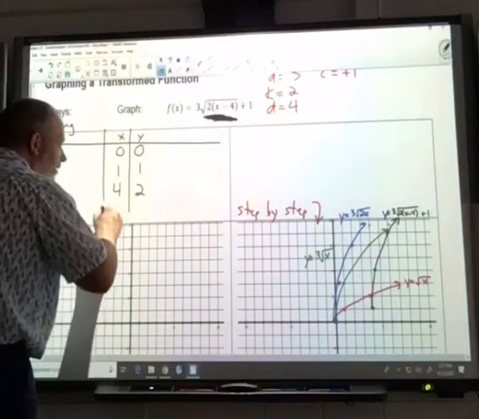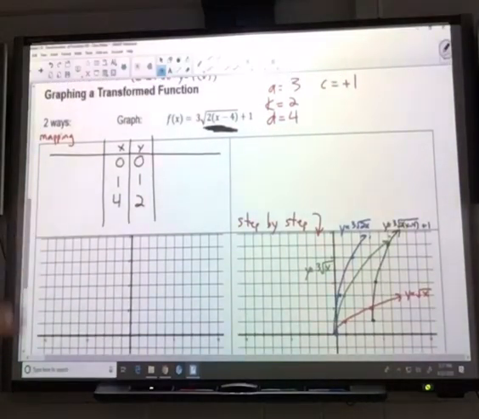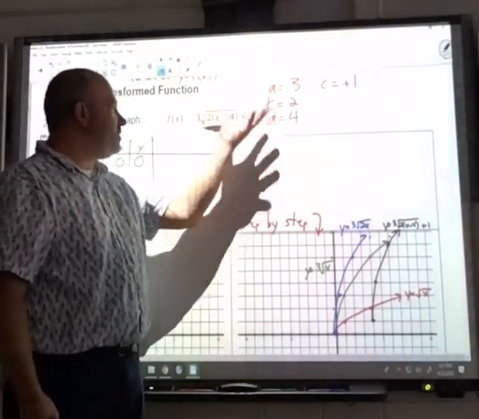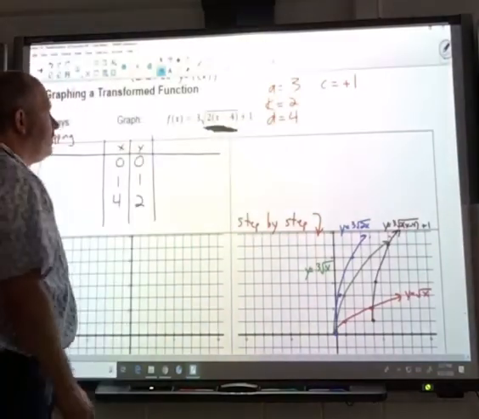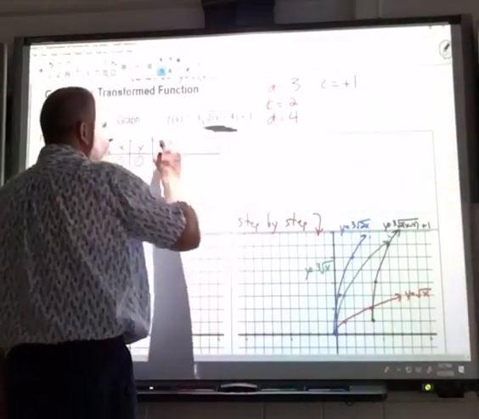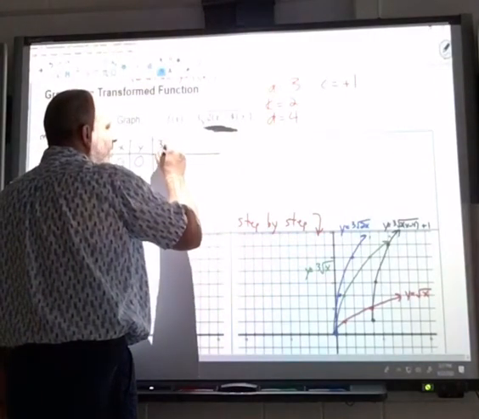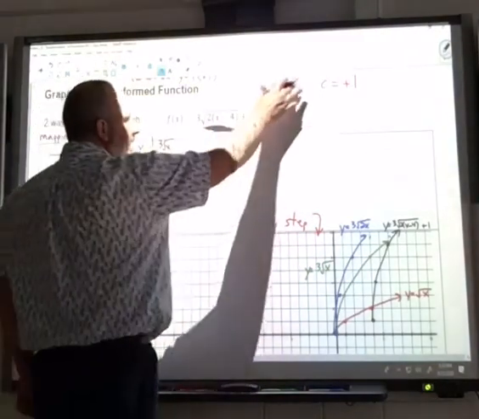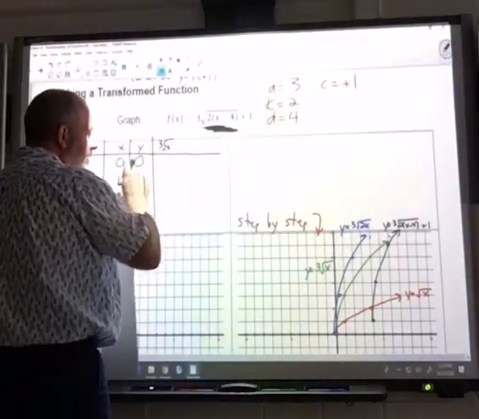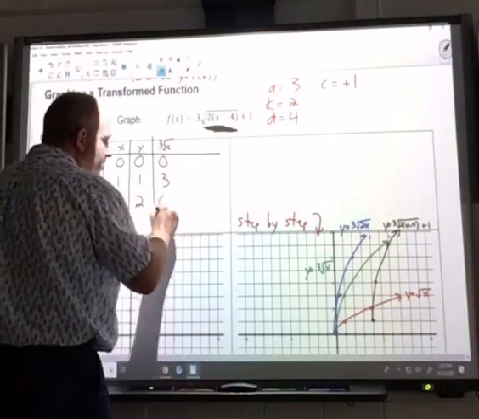And we're going to do it sort of piecewise. If we have to use some decimals, we'll use some decimals. The first thing that we're going to do is take care of the y values. So the y values are multiplied by 3. That's what an a value does. So I'm going to go 3 times the root of x, right? So that's going to be the a value of 3. 3 times 0 is 0. 3 times 1 is 3. 3 times 2 is 6.